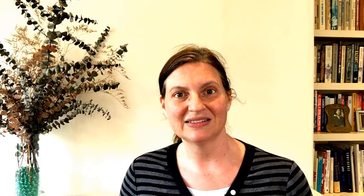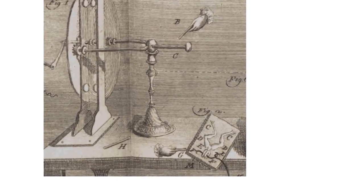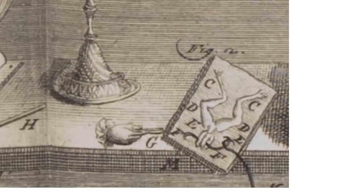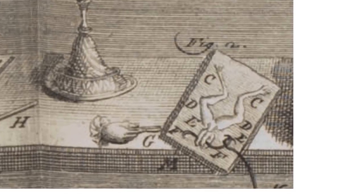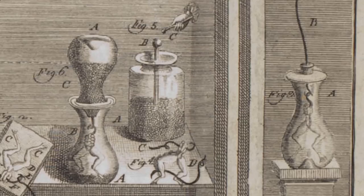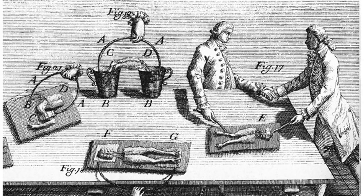He never said why he was cutting up frogs in the first place. A popular myth is that he was making frog soup for his sick wife. However, it seems much more likely that he was dissecting the frog for anatomy lecture — he was an anatomy professor after all. Here is how Galvani described what happened next: "I had dissected and prepared a frog, and I had put it on the table where there was an electric machine. As soon as one of my aides, by accident, touched the internal nerves of the frog with a scalpel, he saw all the muscles go into violent convulsions." Galvani was deeply surprised to see the headless frog jumping and did a series of bizarre and macabre experiments, like frogs in a jar and frogs in a circle, to determine what would make the frogs dance.